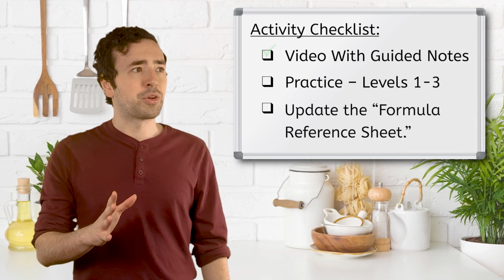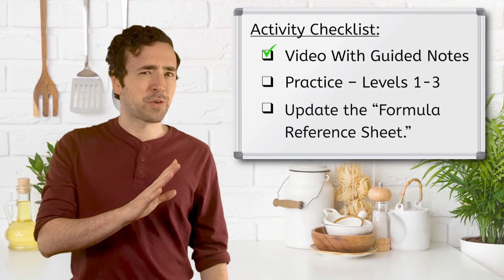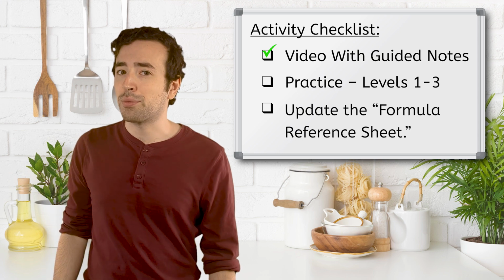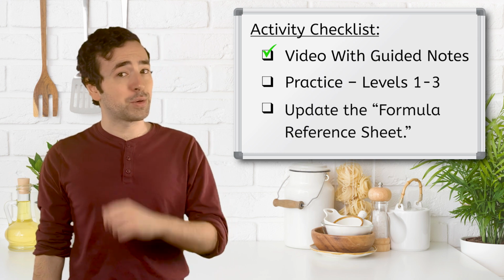Thanks for helping me calculate the area of each cookie. Be sure to try the bonus question in the guided notes called Cookie Calculation to help me calculate the exact amount of frosting I'll need to make 576 cookies. While I decide whether root beer float really is the right choice for my frosting flavor, you finish the notes, complete practice levels 1 through 3, and update your formula reference sheet.